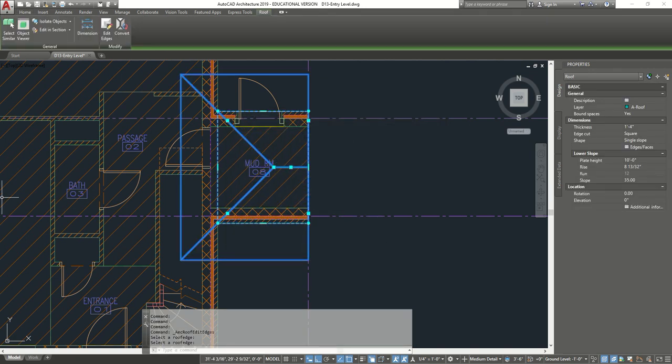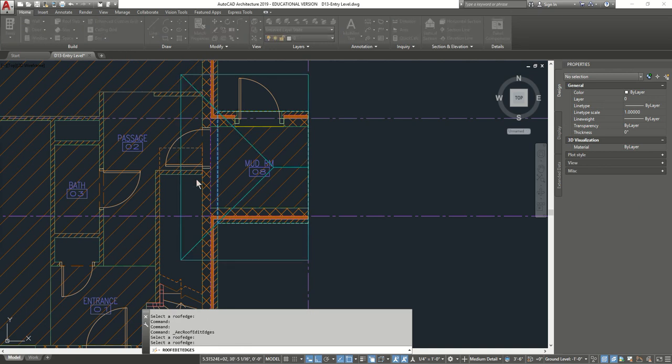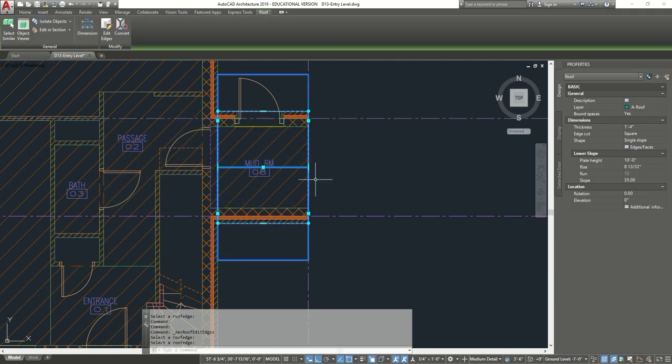We're going to do the same thing to the opposite side edge. So with this edge here, we're going to click on it, edit edge. We're going to click on this edge here, enter. We're going to get the pop-up. And this time, we're going to type in the same number. So it's going to be 0 overhang, slope 90. Press OK. There we go. Now it's flat on both sides.